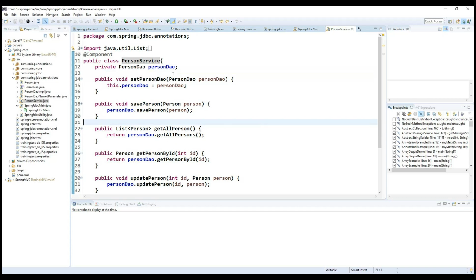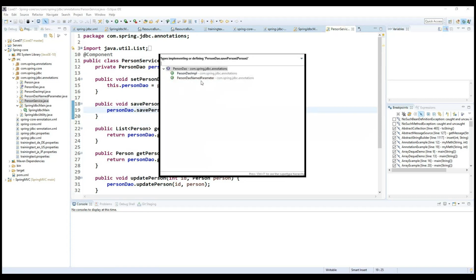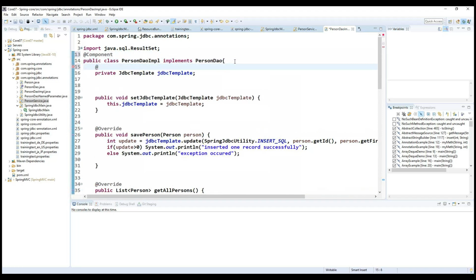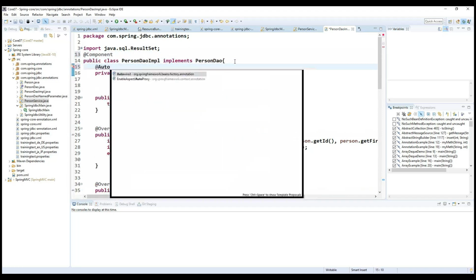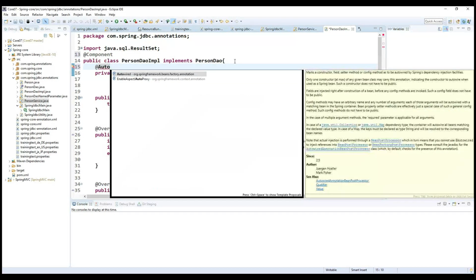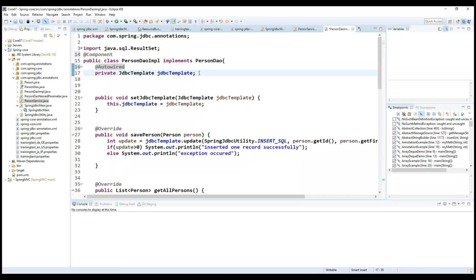Now we'll move on to the person DAO. This is the person DAO where we can create. First we'll discuss the person DAO impl, and this is also one more component I'm using, and JdbcTemplate. For JdbcTemplate we can use the Autowired because it is a dependency injection.